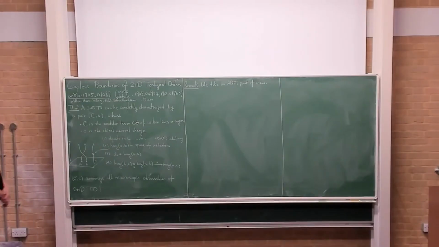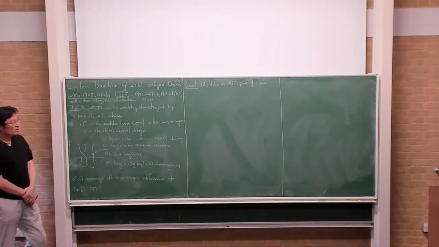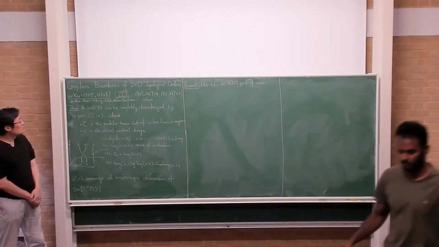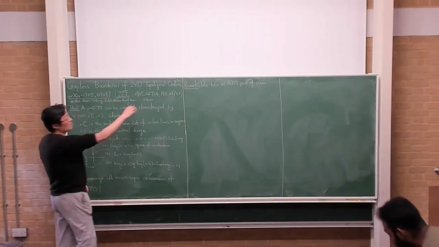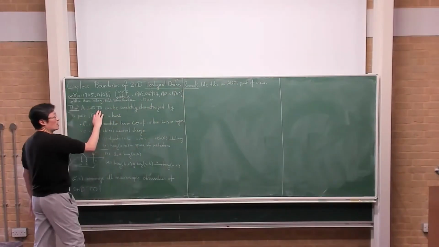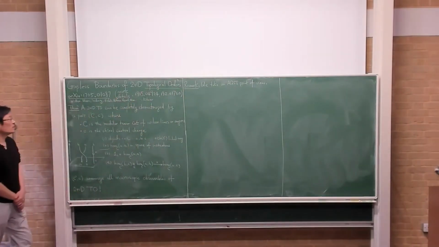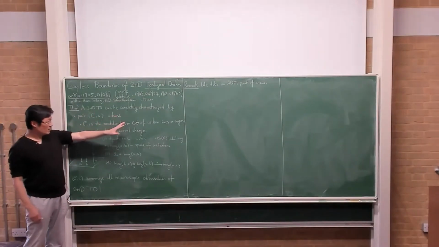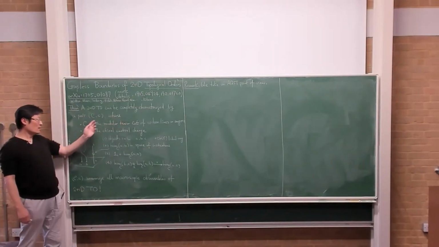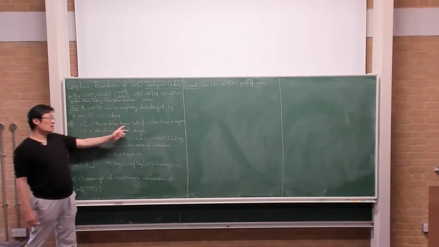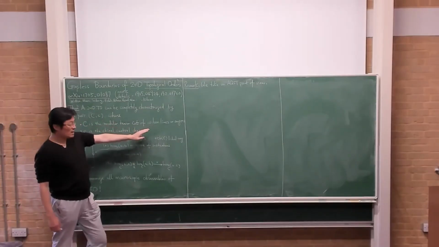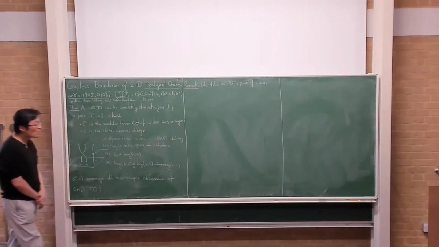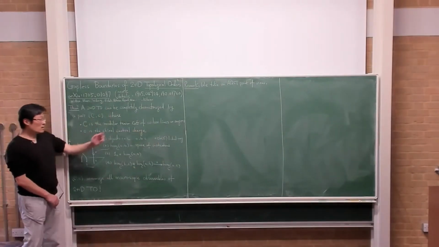I will start with a very fundamental result that I learned when I entered the field. By the way, I will use TO to represent topological order, just for simplicity. 2+1D topological order can be completely characterized by a pair (C, c). The first, C, is a multi-tensor category of Wilson lines. If you're a high-energy person, you like to use Wilson line; if you're a condensed matter person, you want to use anyons. The small c is the chiral central charge.